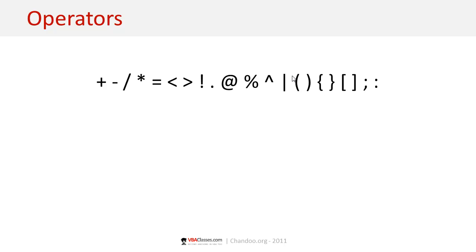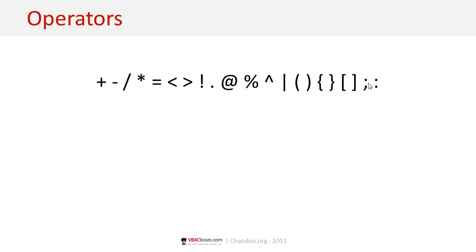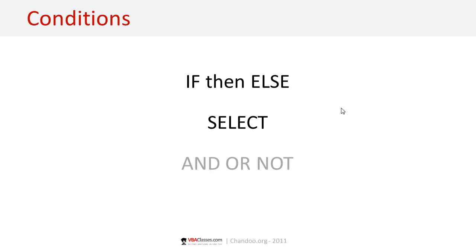Pipe symbol to indicate again, these symbols mean different things in different programming languages, just like various hand gestures mean different things in different countries and cultures. For computers also, whatever pipe means in VBA could mean different things in a programming language like C. So that's what open brackets, closed brackets, semicolon, colon, things like that. These are the operators that when you use along with variables and various other constructs of the program, you can coherently communicate with the computer.